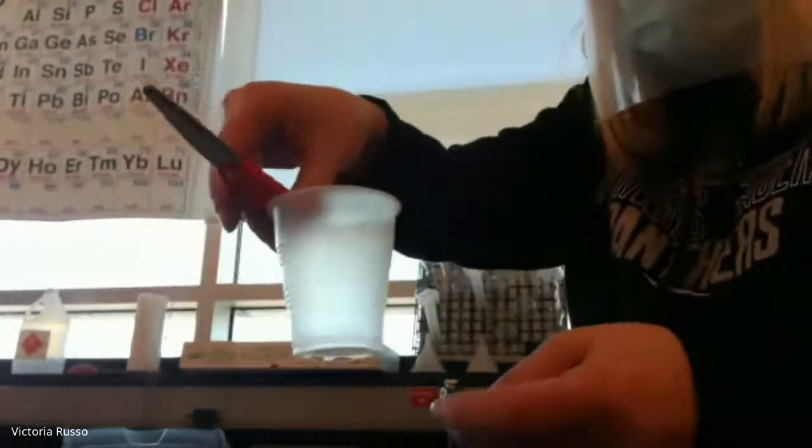So this is now step 2. By cutting it into smaller pieces, it gives it more surface area so it can react more quickly. And we'll talk about that when we get to the kinetics unit. I'm just going to zero the scale again, and I'm going to cut small pieces of the metal. I'm cutting pieces of the metal into this cup. It's hard to hold up and do it at the same time. But again, I'm cutting the pieces of the metal into the plastic cup.